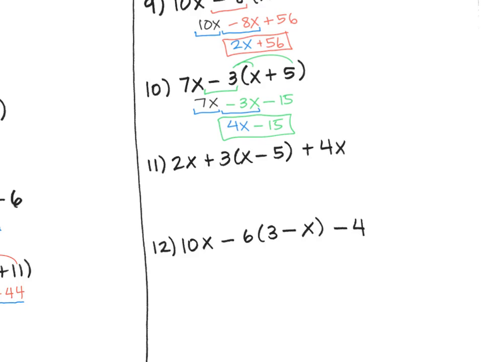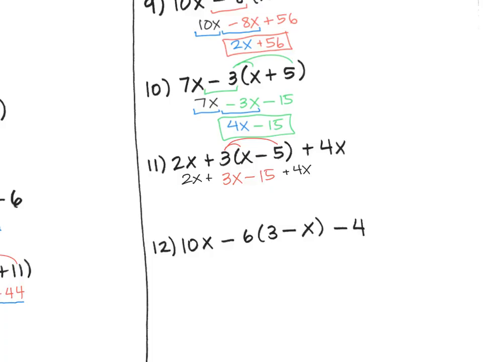I can see parentheses, and I'm going to distribute the 3. There's a plus sign in front of the 3, so it's a positive 3, so I don't have to stress too much over the signs. So 3x, 3 times 5 minus 15. Okay, when I bring down the other terms, I need to bring down all the other terms. There we go, we have 4 terms.